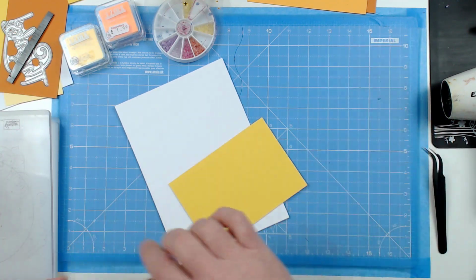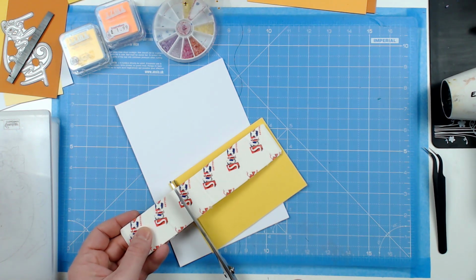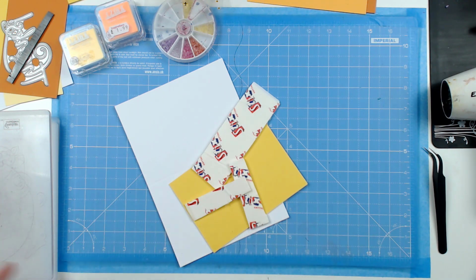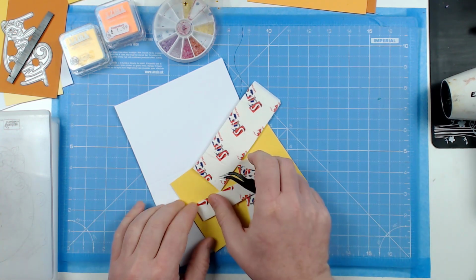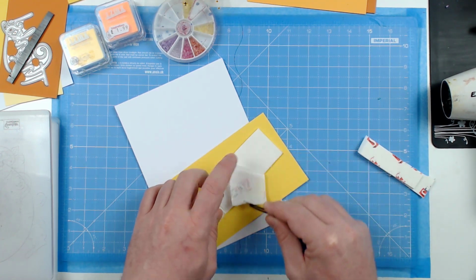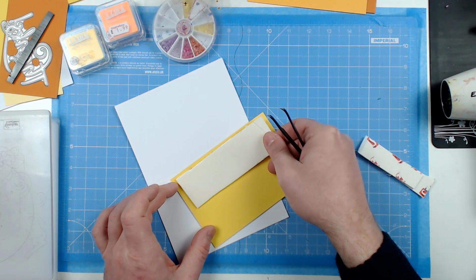So, jumping ahead, I've already matted and layered the textured white cardstock onto the yellow, and now I'm just using some foam pads to layer that onto the front of the A6 card. I like this method because it really does give the card a little bit of dimension without making it too bulky.